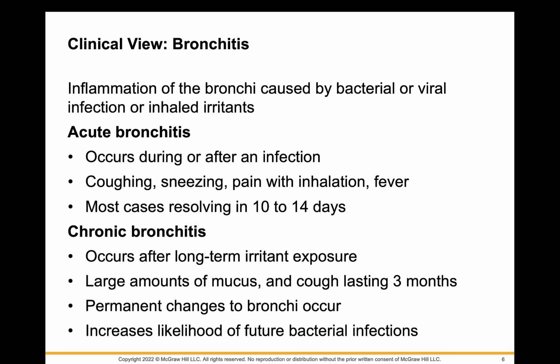Chronic bronchitis, on the other hand, typically is due to long-term irritant exposure. We're going to see lots of mucus and a cough lasting for extended periods of time, up to 3 months. Chronic bronchitis also results in a permanent change in the bronchi, and these permanent changes increase the likelihood of future bacterial infections.